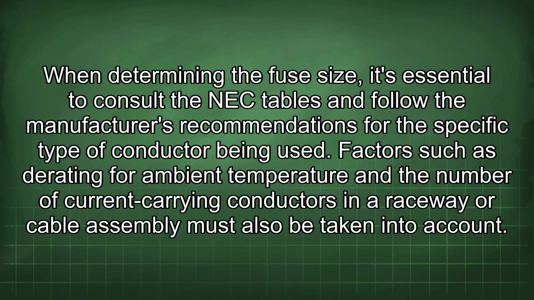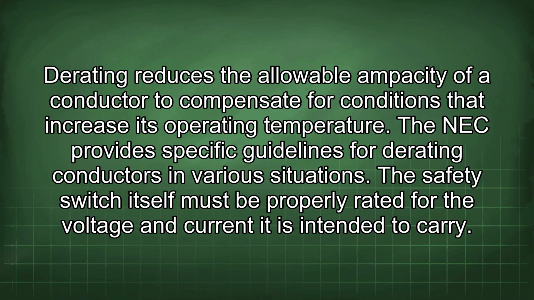Factors such as derating for ambient temperature and the number of current carrying conductors in a raceway or cable assembly must also be taken into account. Derating reduces the allowable ampacity of a conductor to compensate for conditions that increase its operating temperature. The NEC provides specific guidelines for derating conductors in various situations.